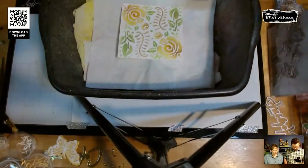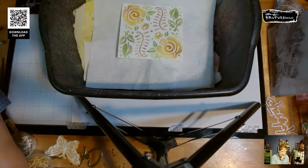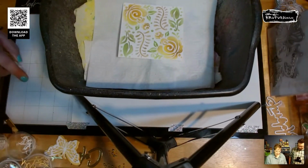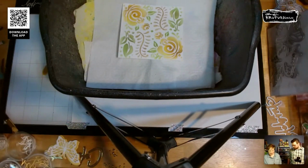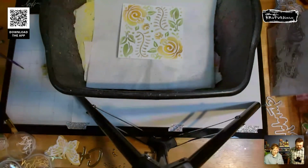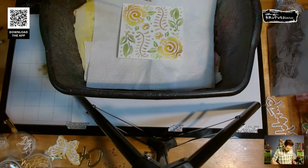So now we've got the ugly bucket out, and you know that means we're gonna do something messy. What I'm gonna do is spray a little bit more of that Gilded Aqua pigment. You get to do this, of course you do. So Daniel's going to spatter some of that. Getting all messy.